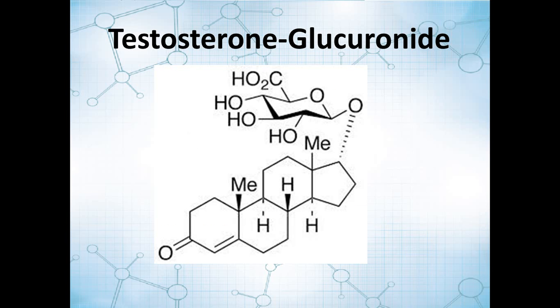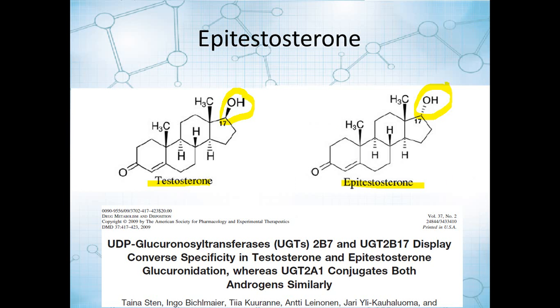So if we look at this, this is testosterone-glucuronide. This is the form you find in urine. It's the same testosterone molecule with essentially this sugar molecule put on it. There's an enzyme that's responsible for that, and that's the form we measure in urine. For the most part, for urine testing, this is very reliable. It's not problematic. But there's this really long-named enzyme that has a genetic defect.